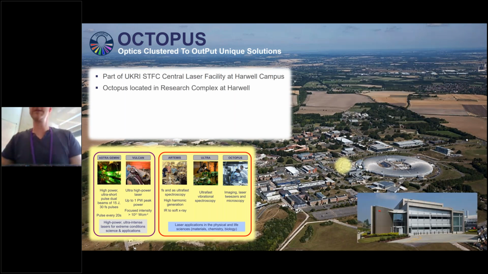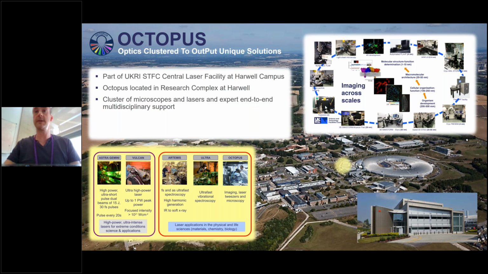So Octopus is an imaging facility, imaging across scales. We have a wide variety of techniques in Octopus. From FLImP, microscopy, single particle tracking, we have laser tweezers, super resolution methods, so SIM, STORM, and so on. We also now have volume electron microscopy, so FIB-SEM microscopes, and we have light sheets. We have the first MINFLUX super resolution microscope in the UK, and also what I'll be talking about more is FLImP. The key is imaging, and particularly molecular imaging, across a wide range of scales.